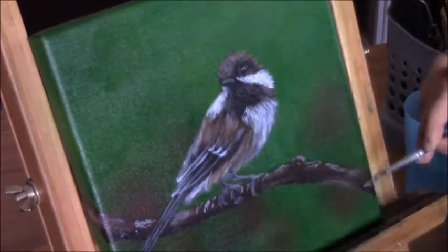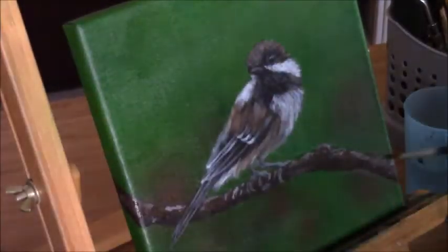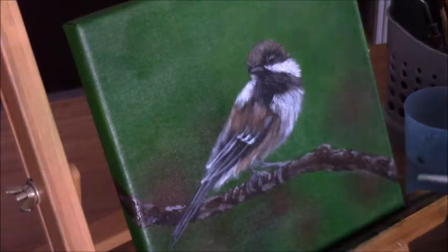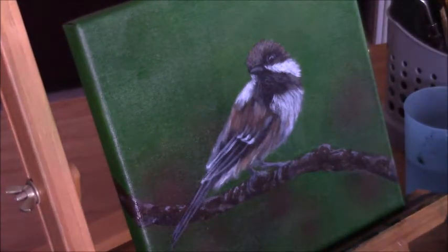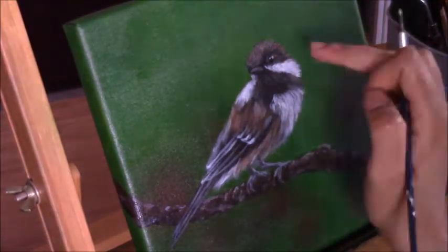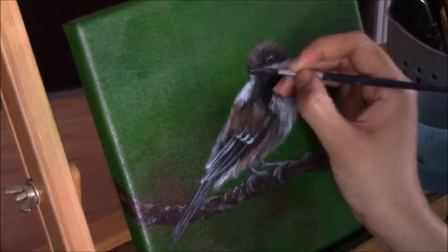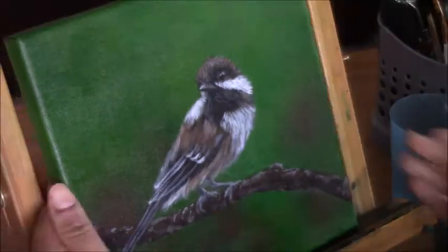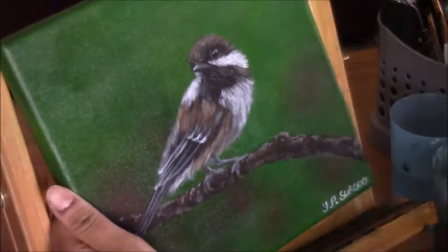Same with the branch. I'm using raw umber, then I've used some burnt umber, burnt sienna, and some mixture of that titanium white with Payne's gray, just to add those brightest areas on the branch as well. And now you can see I'm just coming in with some of those highlights. There's that brightest highlight on the eye, some shadow areas, and then I'm going to just refine that beak. And as you can see, it's looking much more realistic and three-dimensional.